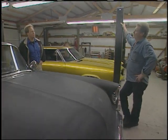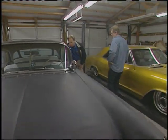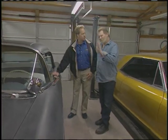Well, this thing's got a beautiful dash on it. Oh, it does. Really, these classic cars, they really had nice-looking dashes. It's got a big oval dash, gauge with everything in it, and I noticed the horn ring's still intact. It's still there. No suicide knob on this one. You know, it don't really need none.